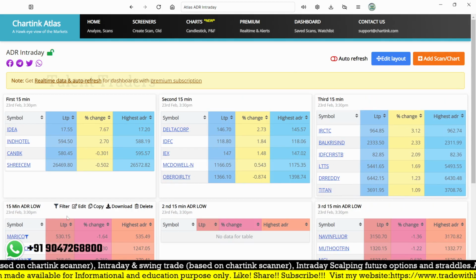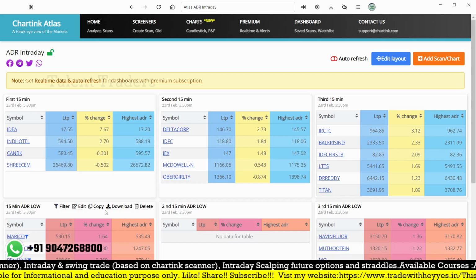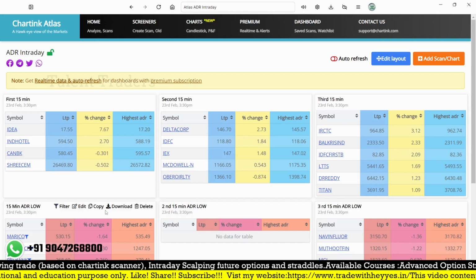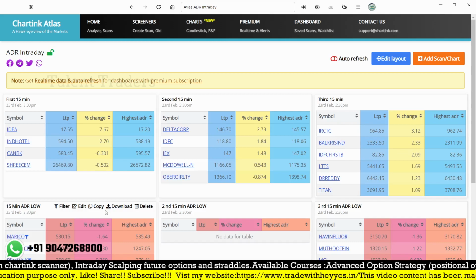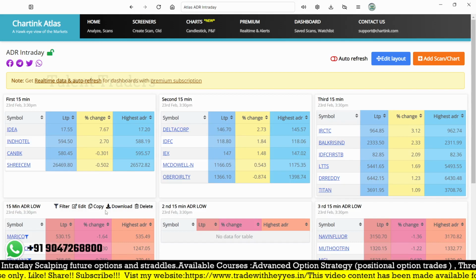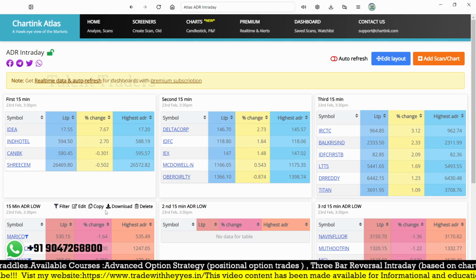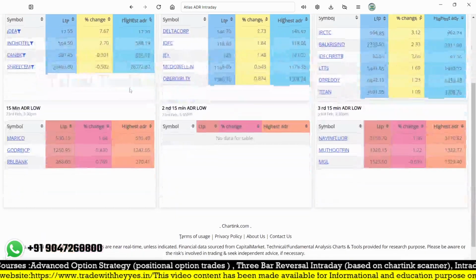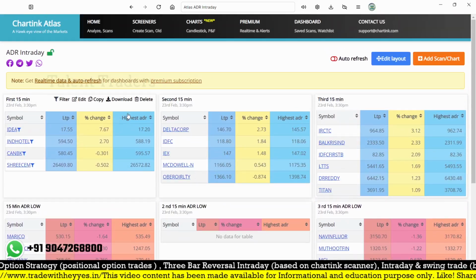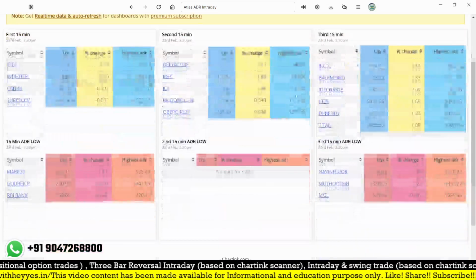The first 15 minutes we normally don't take because most of the time, around 95% or 99% of the time, the opening candle will always be a big candle, either a green upside or a downside. So we are simply looking for an opportunity with this ADR indicator. You may get some opportunities with that also for smaller stop loss trades.